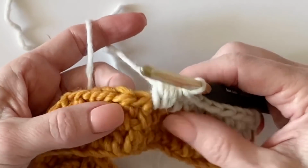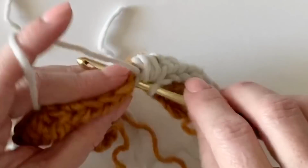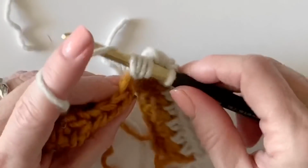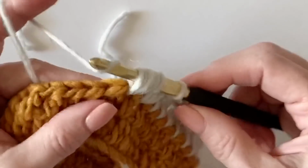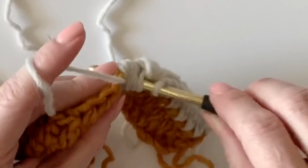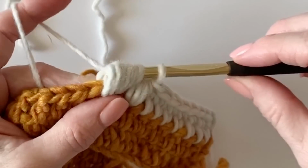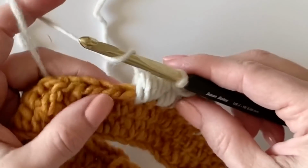Now in the next post stitch, and I am working in between the posts still, yarn over, insert your hook, pull up a loop. There's 1, 2, 3, let's keep going, 4, and here is 5. Okay, quite a bit. Kind of pull that up, twist your hook, and pull those through. There's our big one. Now let's go ahead and work a small one.